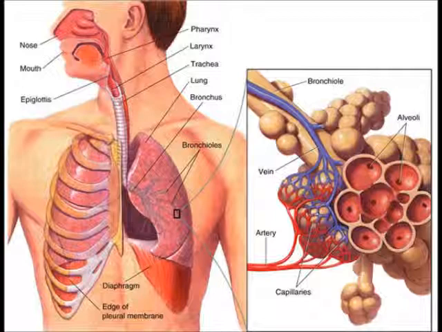Sure. I want you to remember when the air comes in, it's rich in oxygen. Because it's rich in oxygen, it's going to go through the tracheobronchial tree to where? The alveolus. Now gas exchange is going to happen. It's going to go to the capillary, and because of gradient differences, you've got low oxygen in the capillaries, so it's going to travel from the alveolus to the capillary by diffusion. Did I lose anybody? No. This is called external respiration.